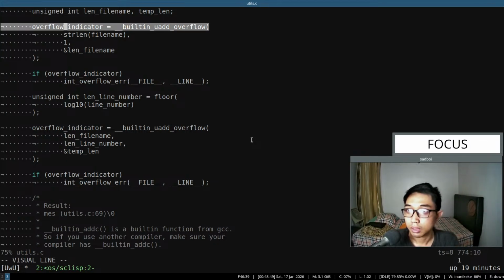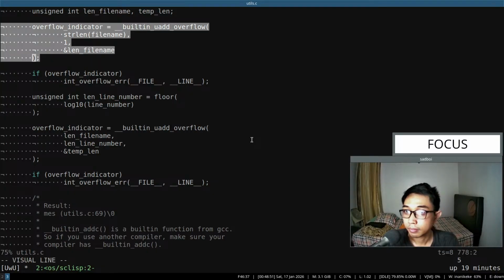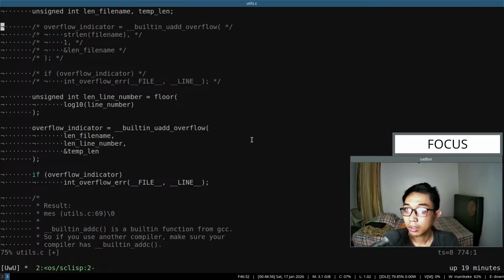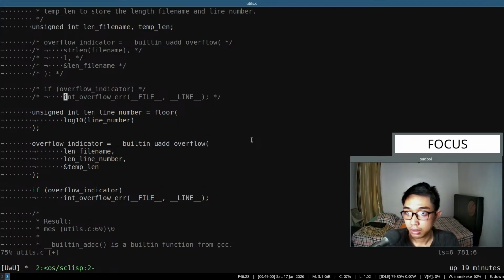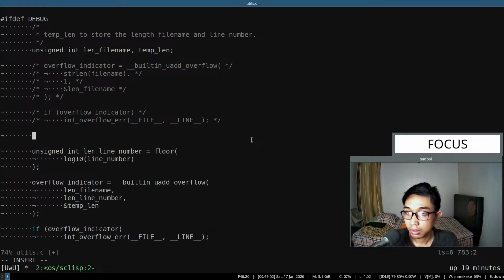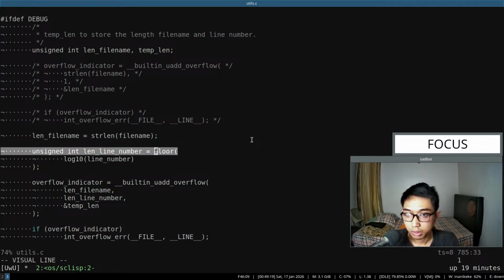I mean, if we try this out without adding 1 to the string length, what would happen to the line number?